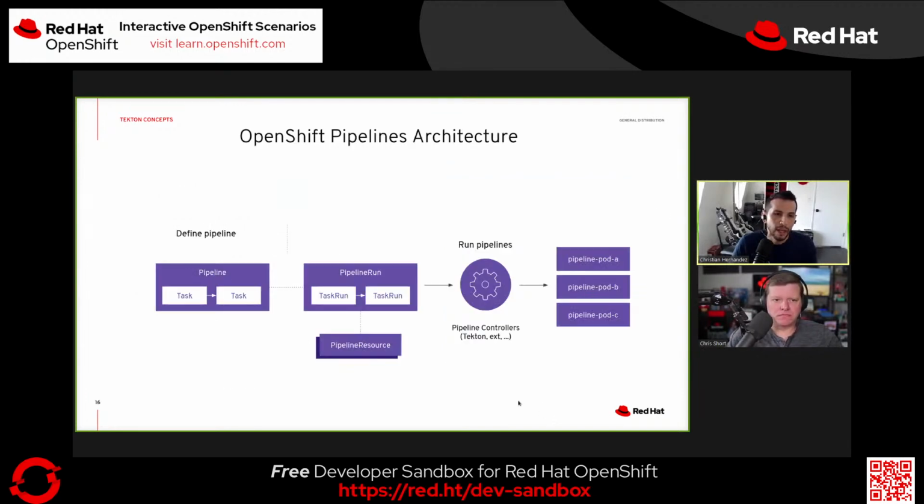So this is actually pretty easy, right? With the pipeline architecture, you define a pipeline. It'll run many tasks. And once you have those, then you can reuse it, and for many things. Technically speaking, you can define one pipeline, but use it for many pipeline runs.